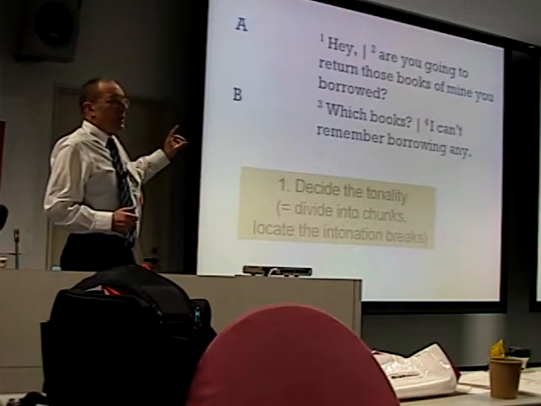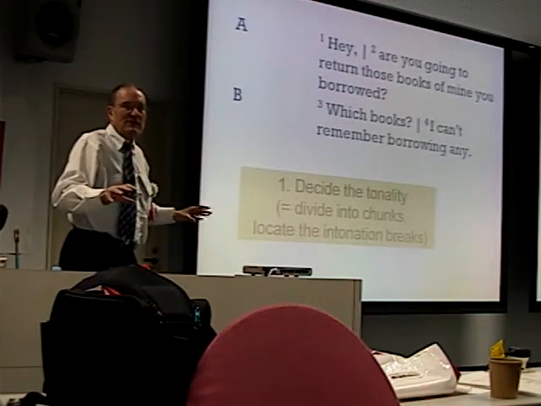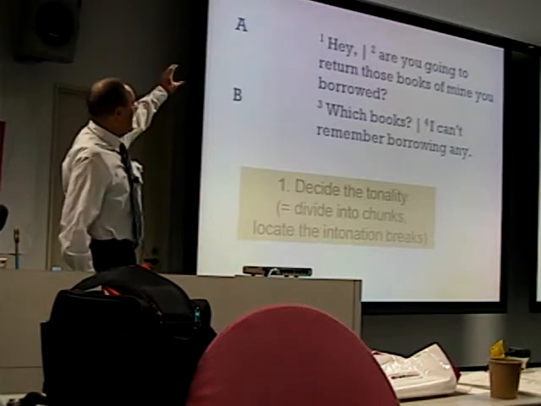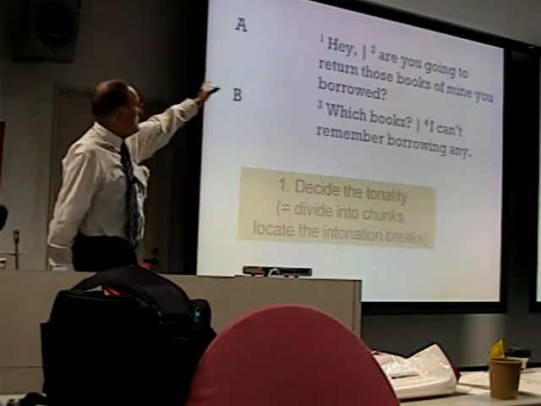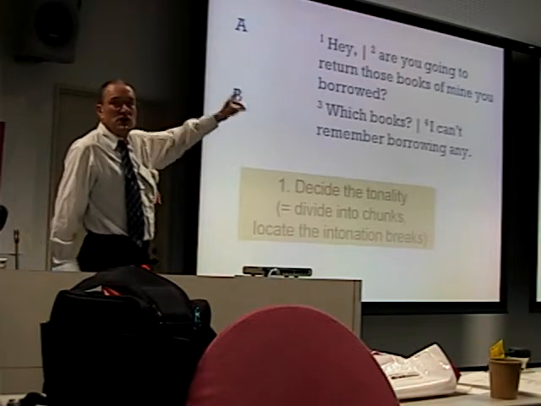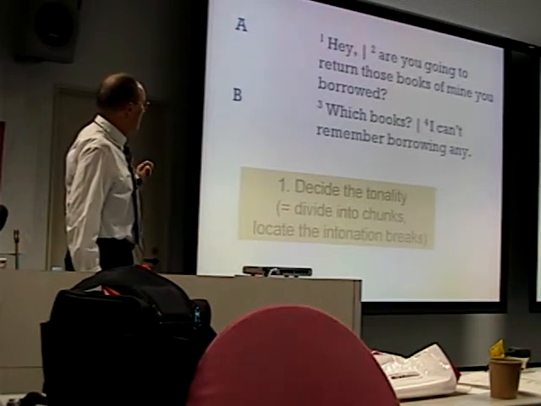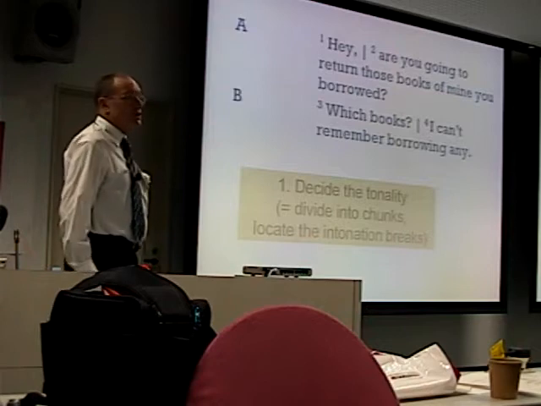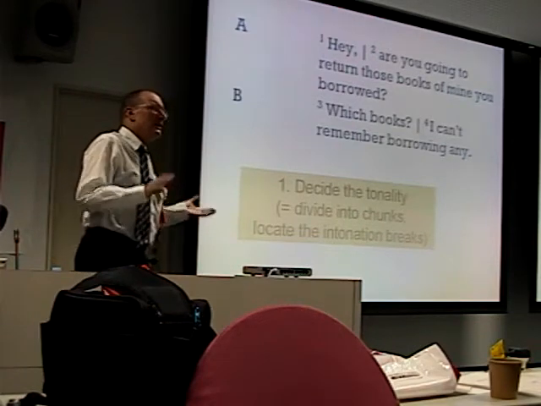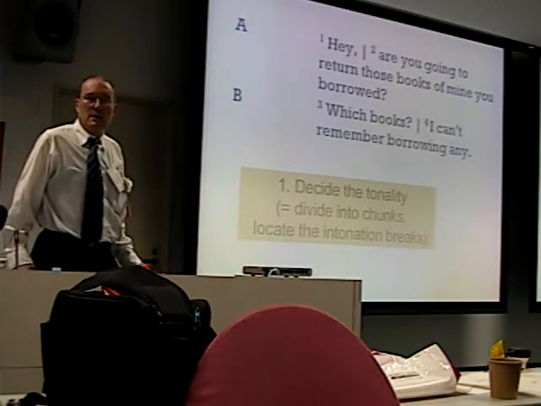Now, the other thing that I do with longer dialogues is I number each group, each intonation phrase. This makes it easier to refer to them when you have several on the screen. So I can say, okay, number 1, we've got just one word. In number 2, we've got a whole sentence. And then I can discuss, do we need a break between 1 and 2? We don't actually need one, we could put it all into one longer group, but it's better with a break, I think. When B answers, it's clear that we have 2 groups, 2 intonation phrases, and the break corresponds to the punctuation, because very often, of course, intonation breaks do correspond to punctuation marks, to commas, to full stops, though not always.